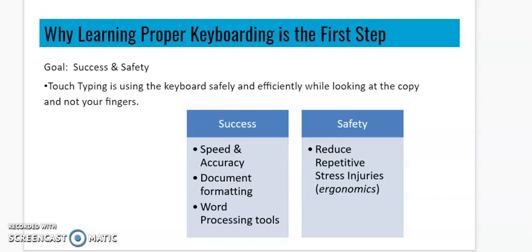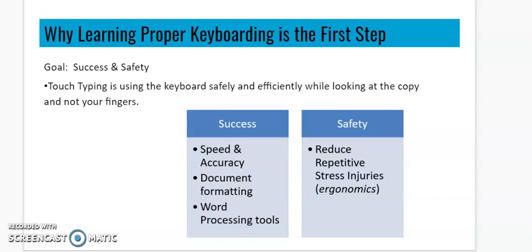Two main reasons are the success and the safety. As we look at touch typing being the goal, we want to make sure that you can develop an appropriate speed and accuracy, which is going to give you professional looking documents before we jump into the document formatting and use some of the word processing tools.